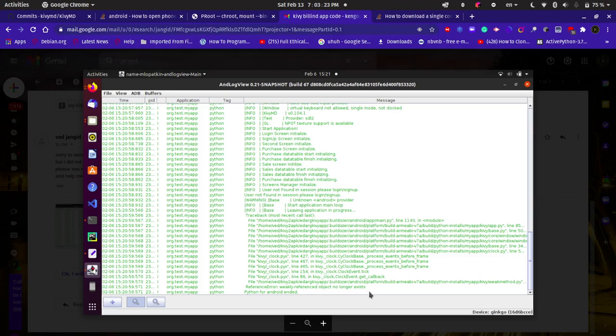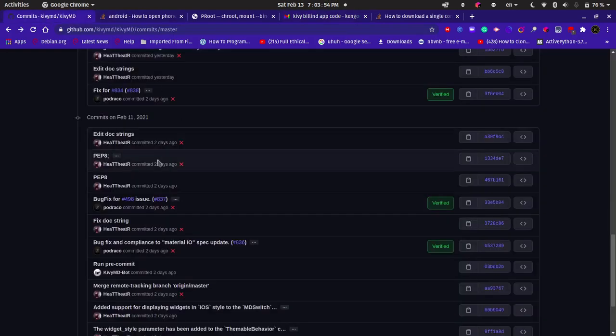Normally I experience this whenever I compile my application with Kivy version 0.104.1 or point 0. I think it's point 0. That's the one in pip. So don't use pip to compile except you wrote your application with the version in pip. That is pip. So since you are using the master branch, forget about the pip. Now let's go to KVMD.